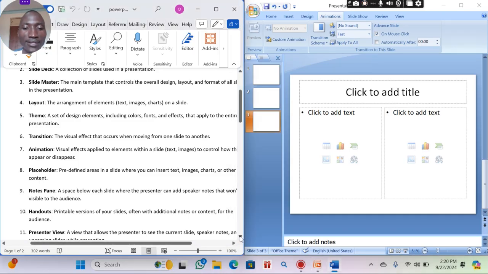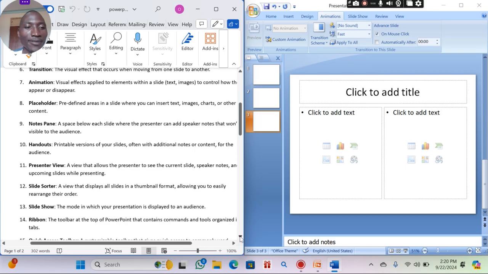And then the next on our list is the presenter view. A presenter view is a view that allows the presenter to see the current slide, speaker notes, and upcoming slides while presenting.